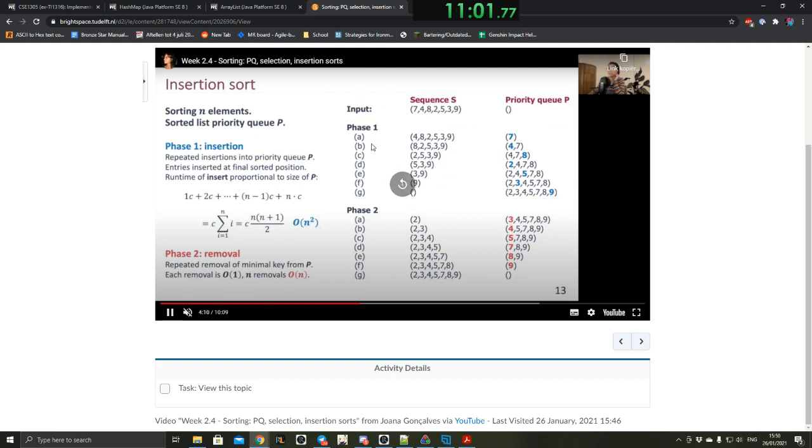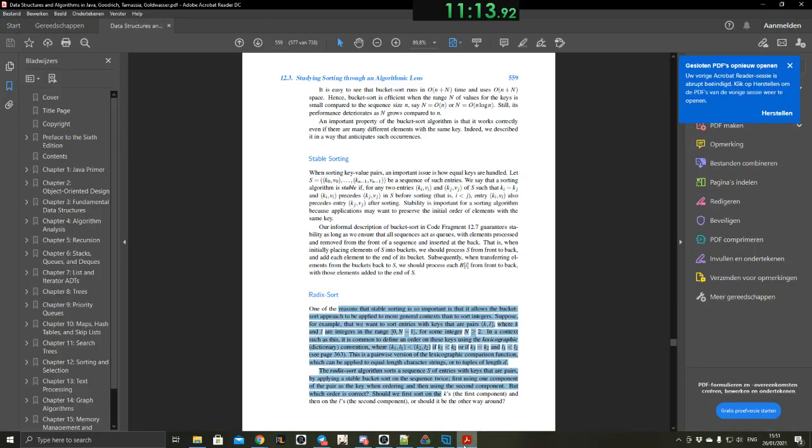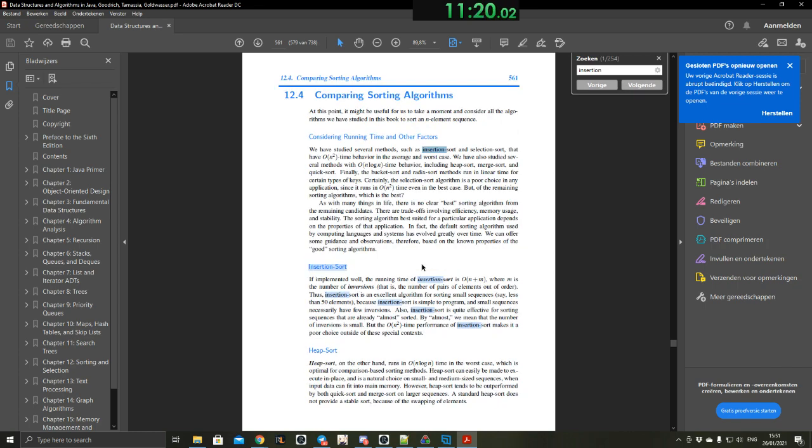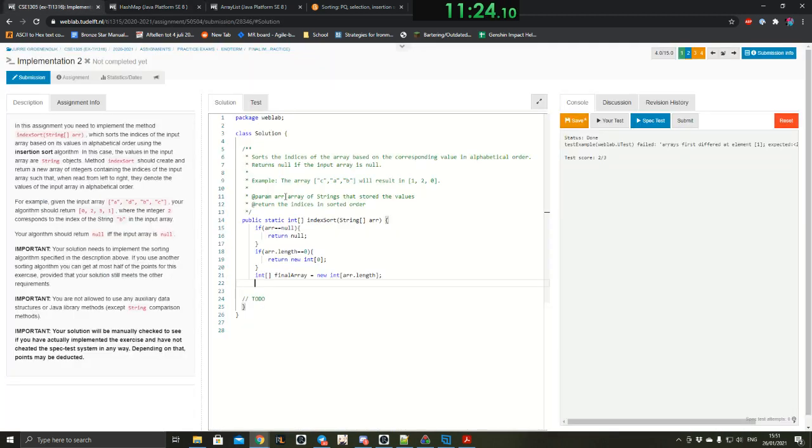I put a link in the voice channel, it's a link to a CS hub that explains insertion sort. But we wouldn't be allowed to use both, so I'm going to do it without it. Insertion sort, you just take the minimum and then insert it into the next one. You just find the minimum and then put it at the front. Now that you mention it like that, it's actually really easy.